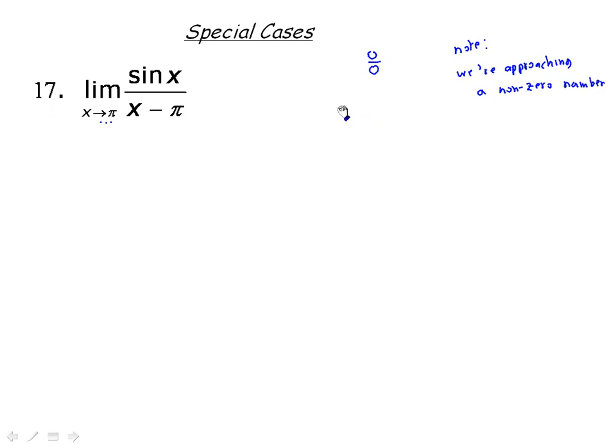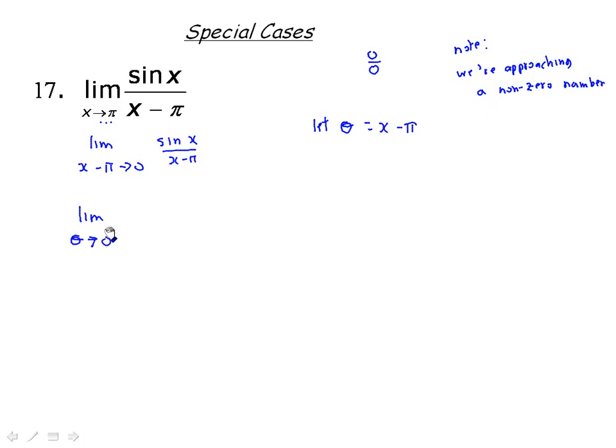We pick a variable that is harmless, say theta, and make it equal to what we have here for the limit. Now, to make it a little easier to see, if you bring this pi over, it can be written like this. And you see now we have it approaching 0. So let theta be equal to x minus pi. And now we have that much of it set up because theta is approaching 0.